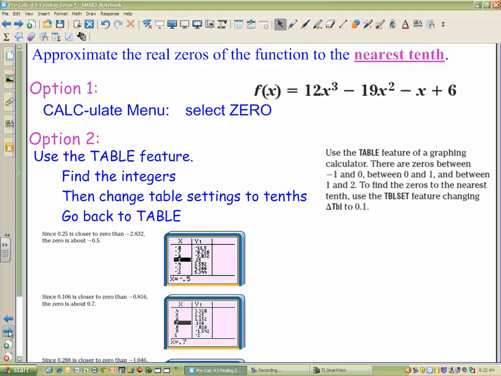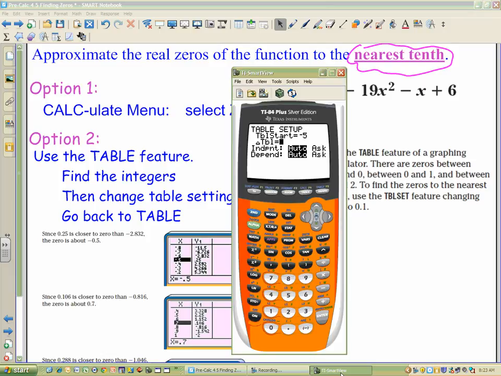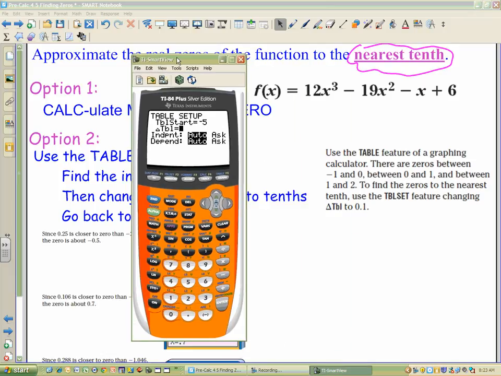What if we wanted to get a little bit more fine-tuned and get into the nearest tenth instead of just the consecutive integers? Well, we can do that as well very easily with the graphing calculator. Go ahead and load up your y equals with this new function. I think I already have mine loaded. I had that first one loaded, and I'm just going to shut that one off, because you can turn on and turn off functions by highlighting the equal sign.